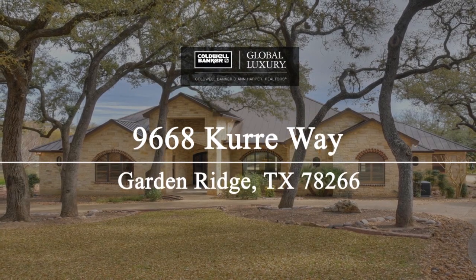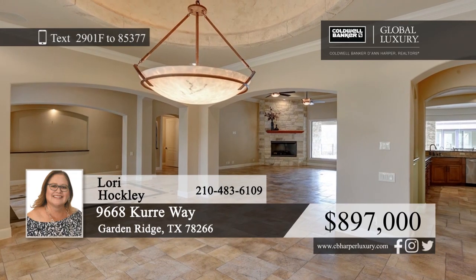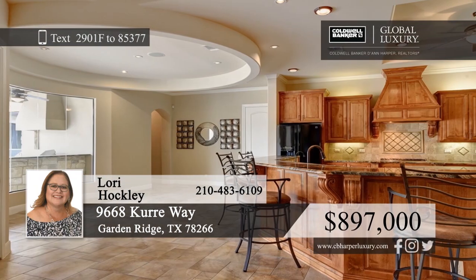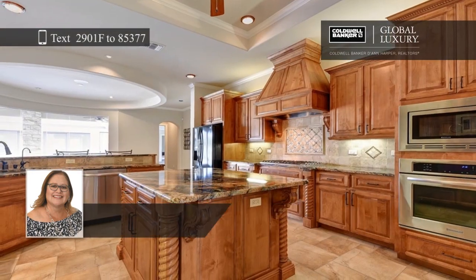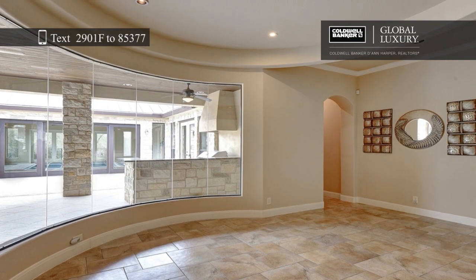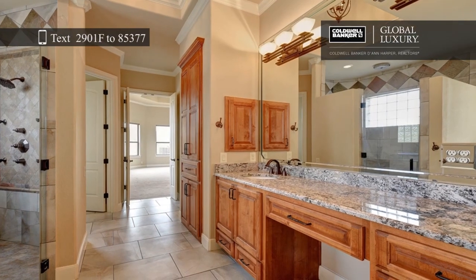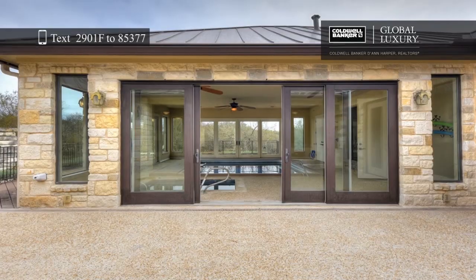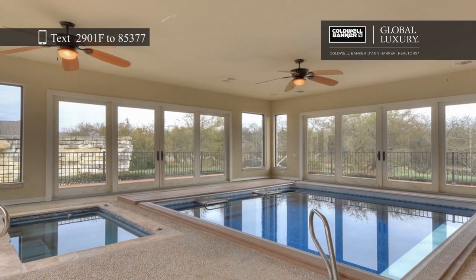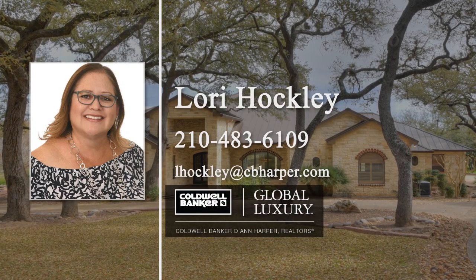You'll love this fabulous home in Trophy Oaks. The regal entryway is sure to impress as soon as you step in the door with high ceilings and open spaces. The island kitchen boasts tons of cabinet space, and there's a floor-to-ceiling fireplace in the living room. Every bedroom enjoys its own bathroom, and the owner's retreat features two walk-in closets and an oversized shower. The huge game media room and sports court is perfect for entertaining, and you can enjoy year-round swimming and relaxation in your indoor pool, hot tub, and sauna. Schedule your private tour today with a call to Lori Hockley.